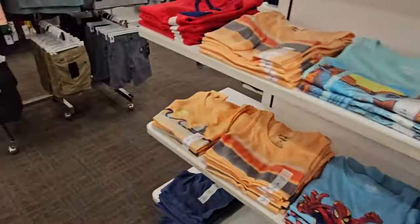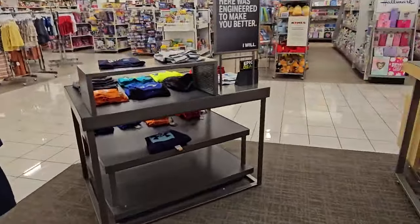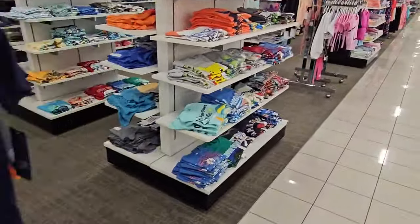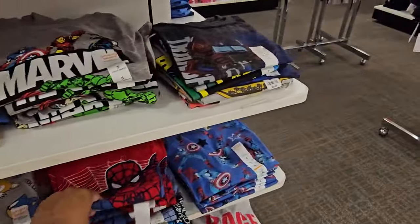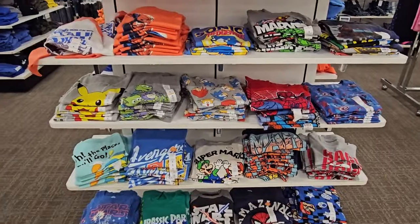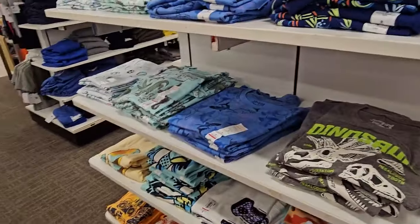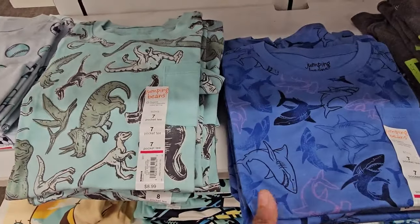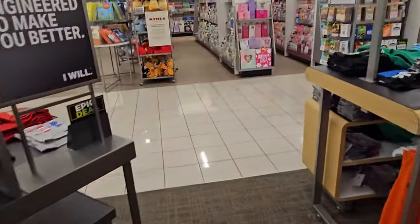These pull-on sweatshorts are $8. I'm trying to find like the little graphic tees my daughter usually gets. Okay, under the marker here's some graphic tees — Hot Wheels, Spider-Man, Sonic, Transformers, Bluey — these are $10. I wish they had like little music tees though; Target's the one but they're always sold out. Okay, these are $7. A lot of dinosaur ones though — they have like a little pocket too. These are by the brand Jumping Bean. This is not bad — like play wear, summer wear for children.